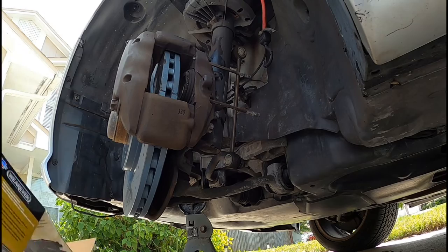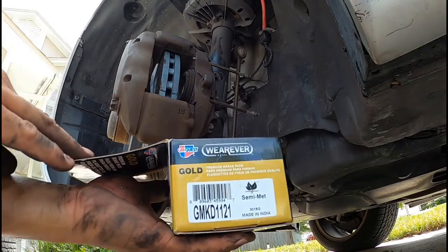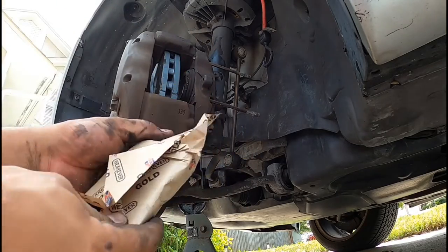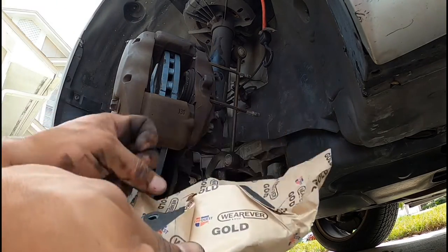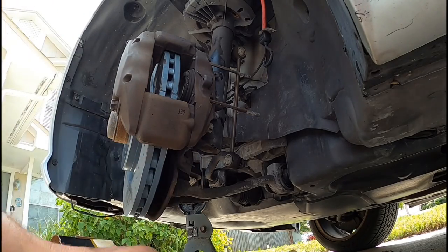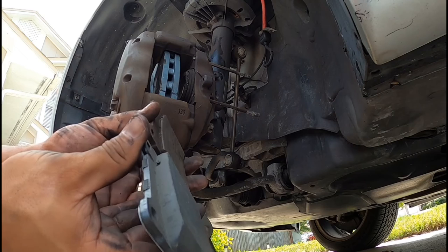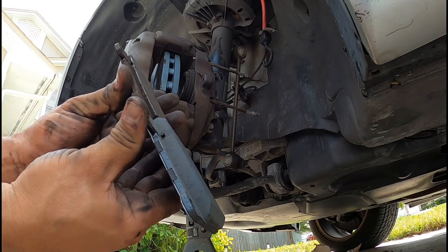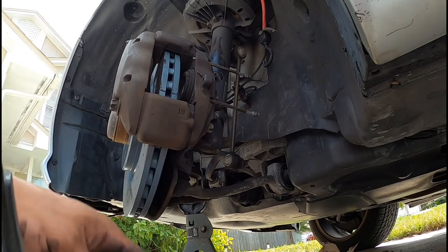So here are my brake pads, right? It's nice and wrapped. That's the brand. Yep, it was time. It was time.